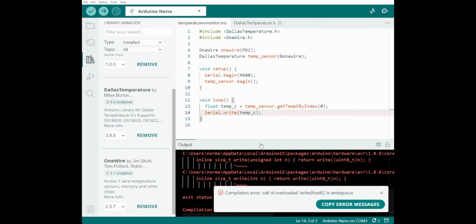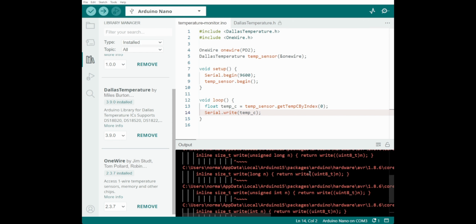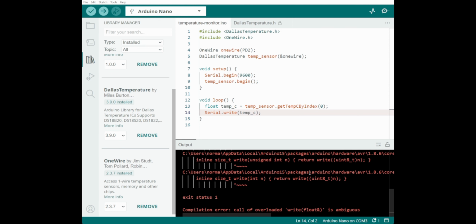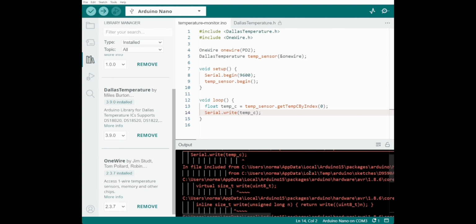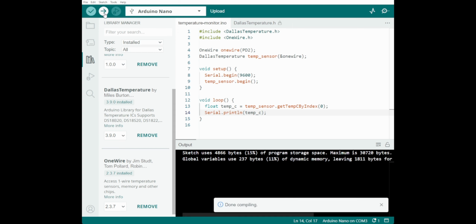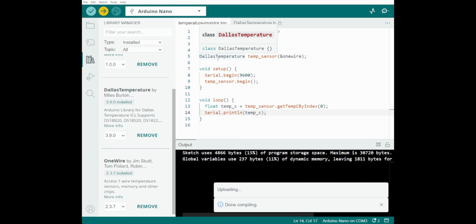Verify to make sure we're happy. Oh nope. Error, caller overloaded. Okay, you can't write out a float, you can only write out a, interesting. There. It's not right, it's print, isn't it? That's why. Don't want to write up characters. Let's upload that and let's see what happens.